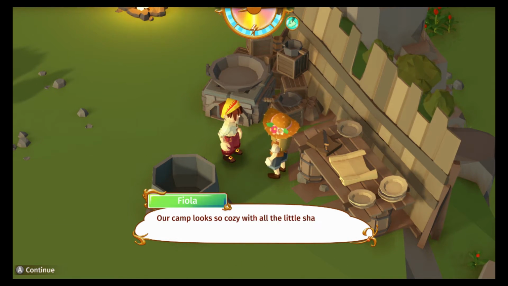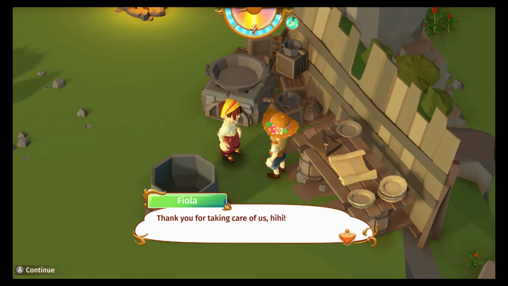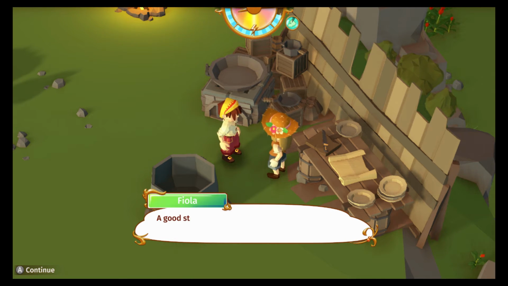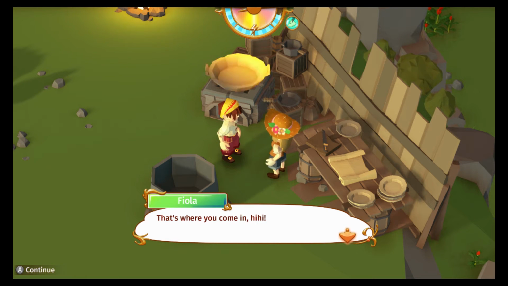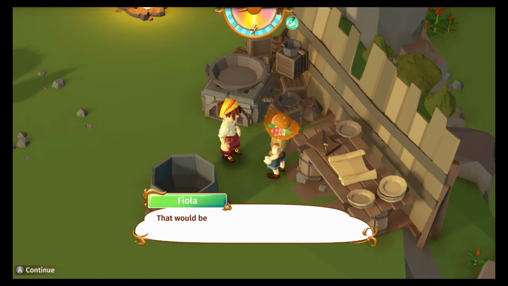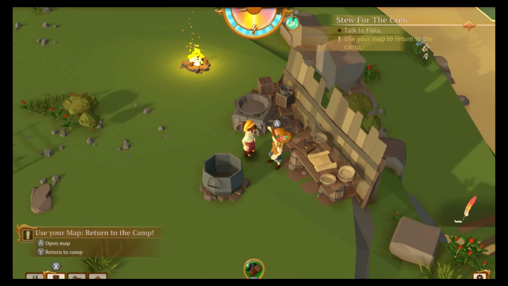Hiya, Gimdolfo. Our camp looks so cozy with all these little shacks. Thank you for taking care of us. Hi. Now, I bet your father sent you to help me with my little project. Let me tell you what it's about. In case we manage to reunite the crew again, we'll need a way to keep them all fed. I'm going to make a big stew we all can eat from. There's just one problem with my idea. A good stew needs more than one ingredient. That's where you come in. Hi. I have brought more than just corn with me, you know. My part of the ship's payload consisted of a variety of different seeds. These crates must have been washed ashore somewhere, too. Why don't you check back around the island's beach to look for them? That would be great. Hi. We will be able to provide the whole crew with it if you get those seeds and grow them.